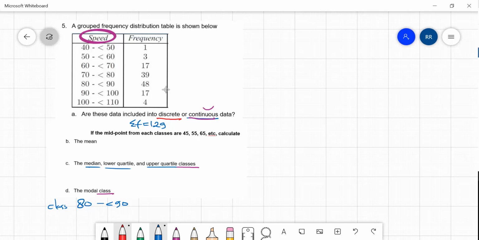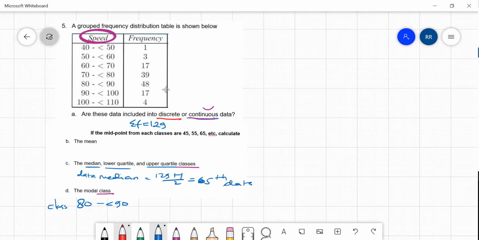Okay. So in order to find the median class, remember that the median is the middle data, right? We have 129 data. So what number of data is in the middle? It's actually quite easy because we have an odd number of data, which is 129. So the data of the median, not the value of the median, okay, is 129 plus 1 divided by 2. 129 plus 1 is 130. Divided by 2, it will be 65. So which means that the median is in the 65th data.